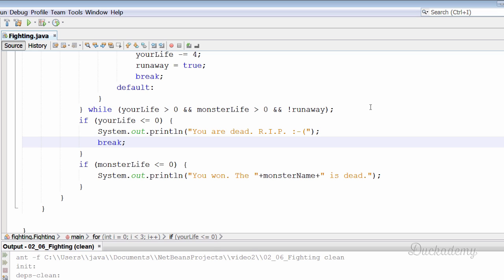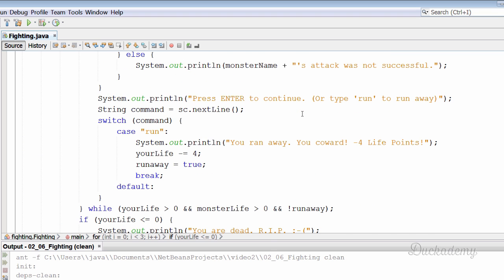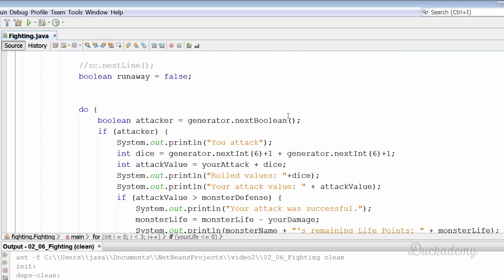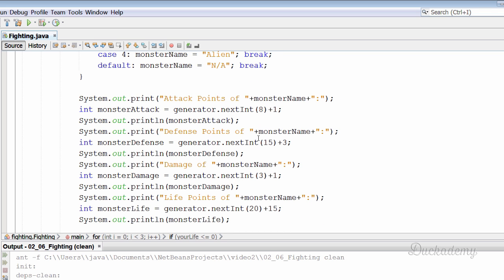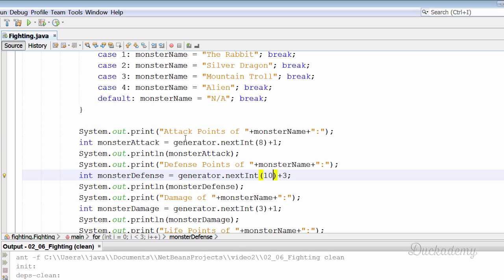The break will break the most internal loop, the for loop that is inside. Okay, and for testing purposes, I will create not so powerful monsters. So the defense points will be created by next int 10 plus 3. And let's start the program.